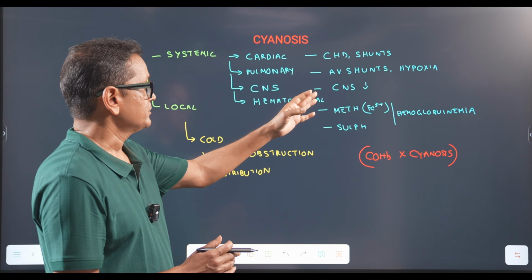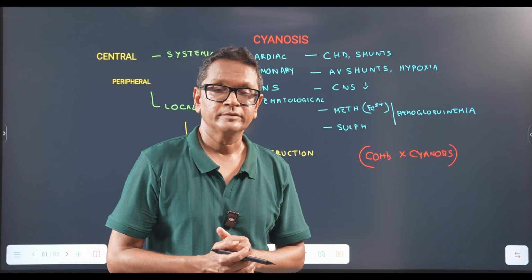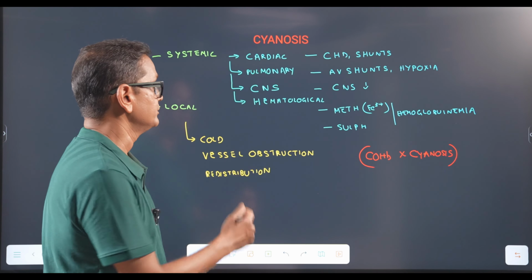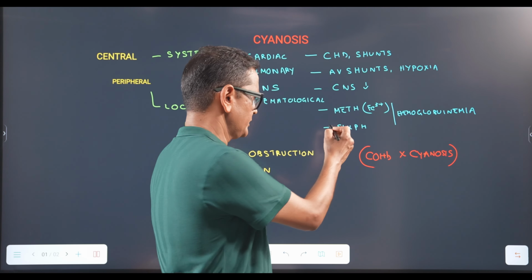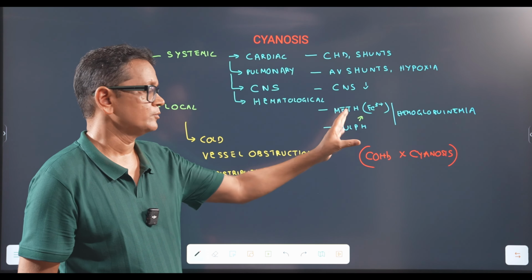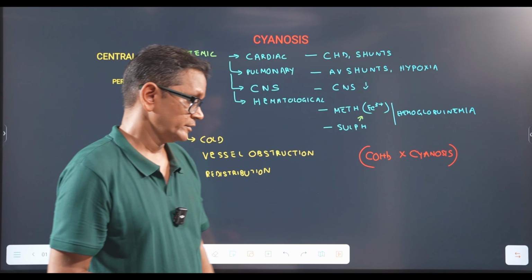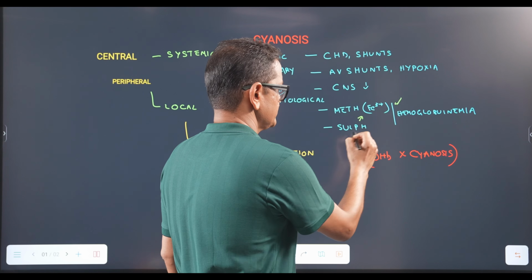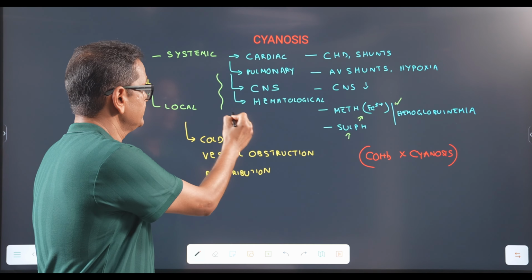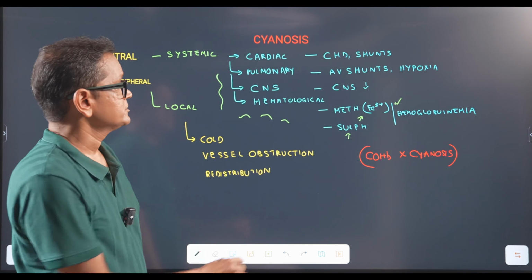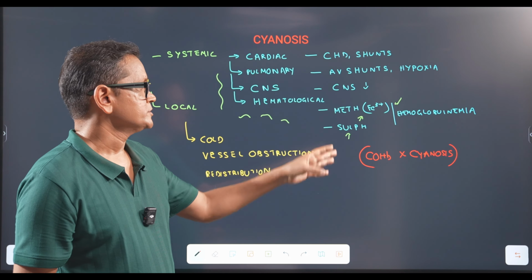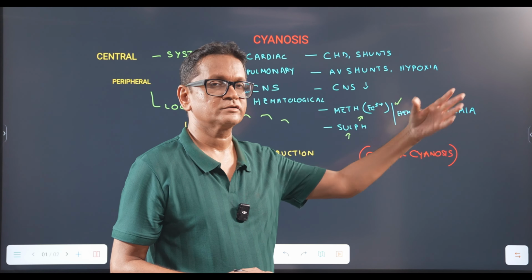So other causes are CNS causes. Depressed respiratory drive sometimes can lead to cyanosis, especially in the setting of heart failure. And rarely you can see, either acquired or genetic, where instead of the ferrous form our hemoglobin is in the ferric form, Fe3 plus. In such settings you can see cyanosis, along with acquired sulfhemoglobinemia. So these are the etiologies for central causes of cyanosis: cardiac, pulmonary, CNS, hematological. I included cirrhosis in the pulmonary setting itself because of the shunting of the blood.